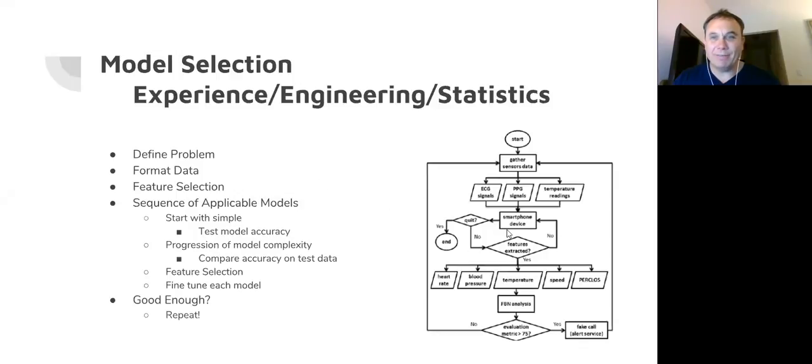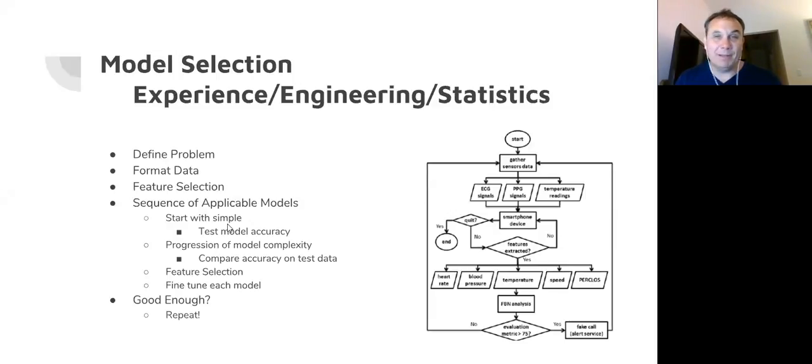Generally, you have a flow diagram, and it all starts with, okay, we've got a problem, and we have to get the data ready for that model. So you have to work through that part of it. Once you've got to the point where you think, okay, now I have my data where it could be useful, then you start applying models, starting with the simplest one, like a linear regression, just so you can test whether there is any meaning in this data.